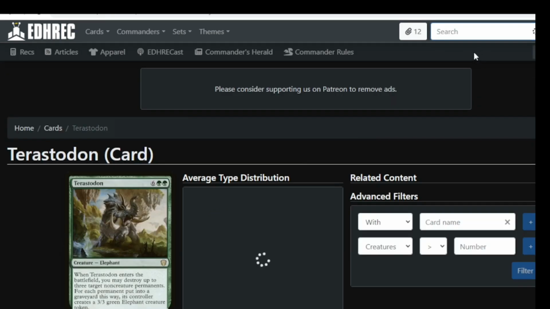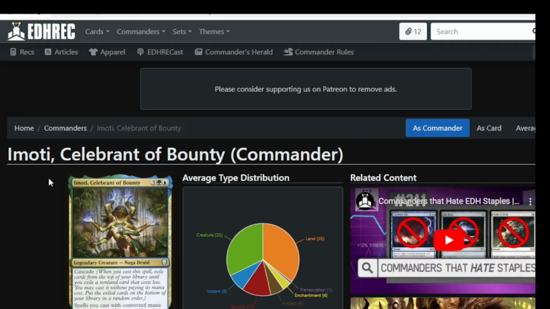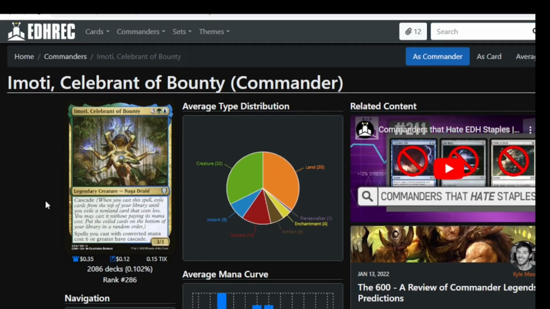And the second to last creature I have is Itomi, Celebrant of Bounty. Cost 3 in Simic for a 3/1 legendary creature Naga Druid. Has Cascade, which means whenever you cast this spell, exile cards from the top of your library until you exile a non-land card that costs less, and then you may cast it without paying its mana cost. Put the exiled cards on the bottom of your library in a random order. And it says spells you cast with converted mana cost 6 or greater also have Cascade.